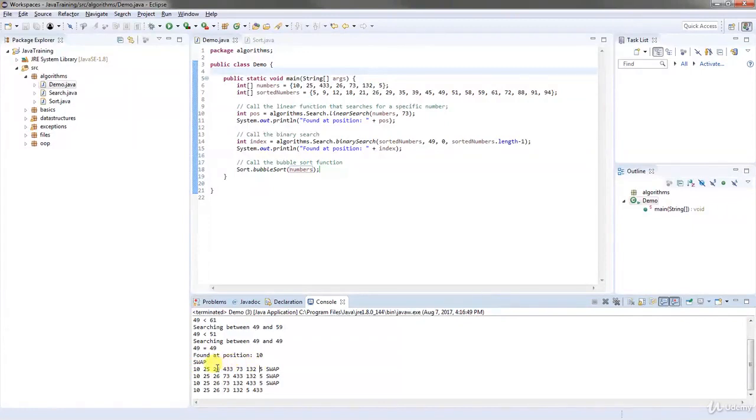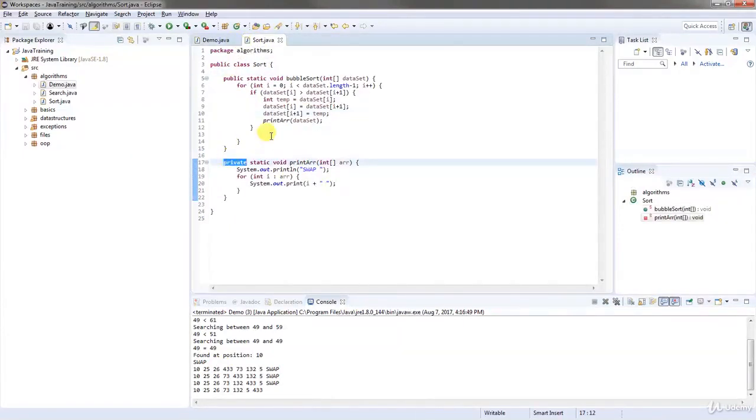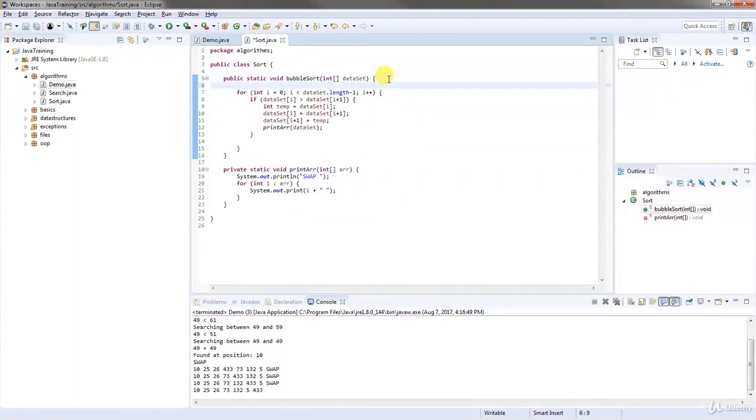So the first swap should occur with 4, 33, and 26. In fact, let me do this here. I'm going to make this private. Okay, so right as soon as we get in, I'm going to call print array and pass data set.